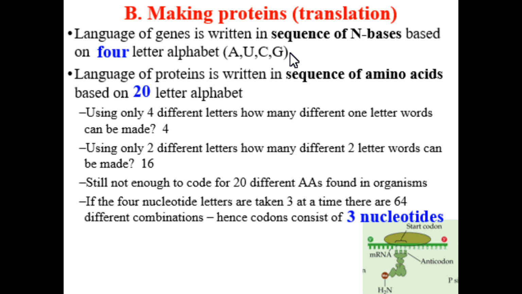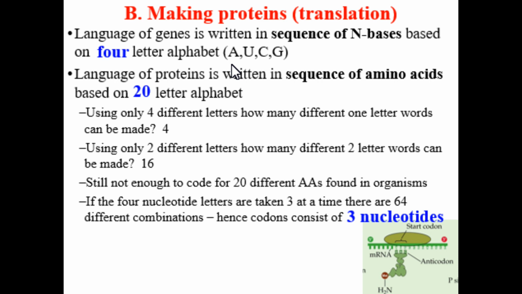So the goal is you've got some message in RNA, the message being the cell wants to know, what amino acid do I bring in? So you've got to have a relationship between this nucleotide and one of the amino acids, telling the cell which amino acid goes where. So a codon, you think about a codon has 3 nucleotides. It consists of 3 nucleotides, and so does an anticodon.